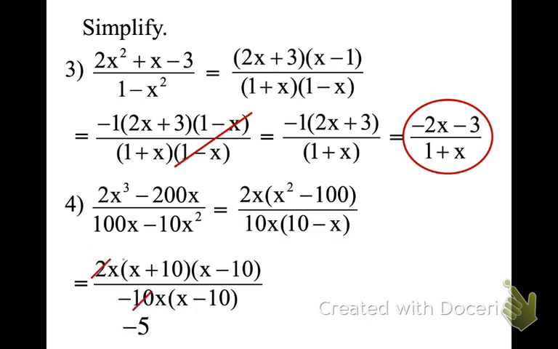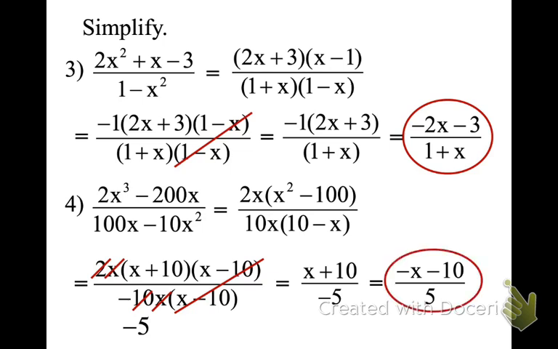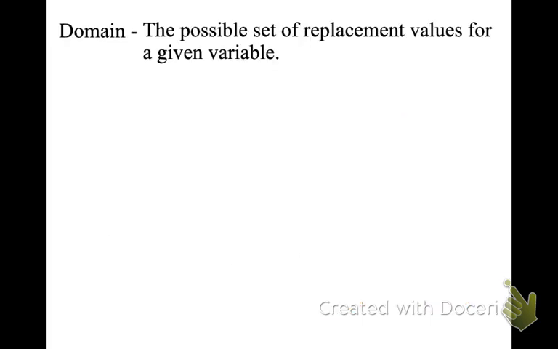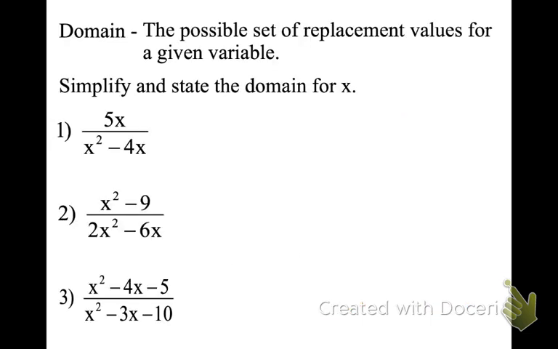Okay, and then my answer is, all right. Last thing I need to show you how to do. We would multiply it out or take the negative in the denominator or the numerator, but not both. Okay, last thing I need to show you is domain. What is x allowed to be?